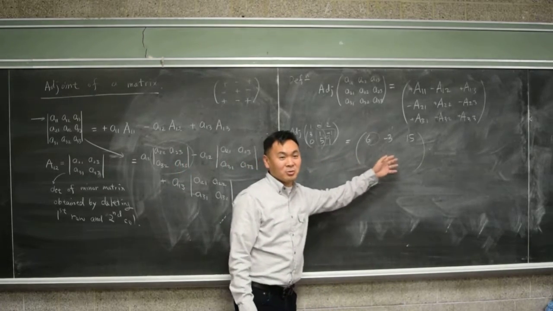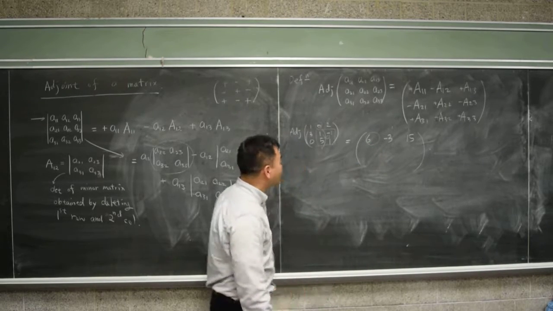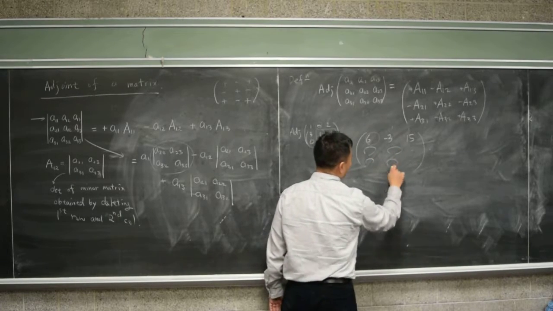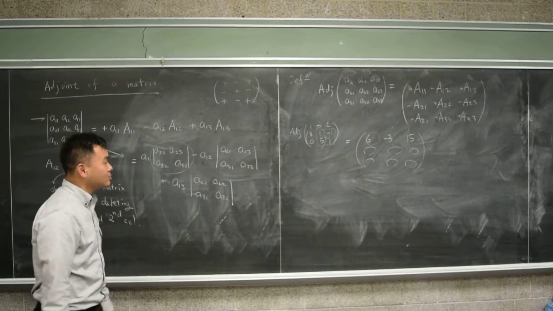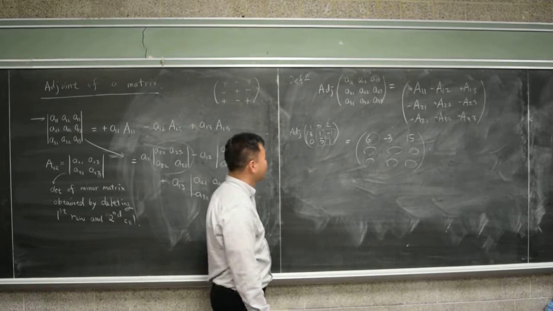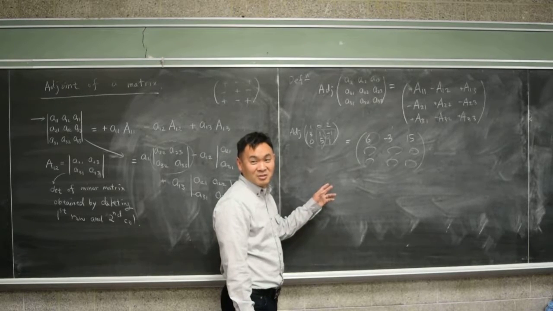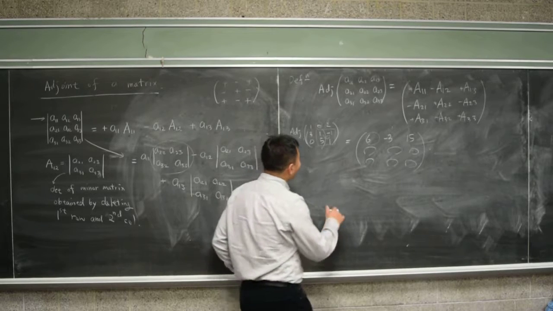Do I have to do the other ones? You pretty much understand what's going on now, right? Yeah, okay. So that's called the adjoint. You do 6 more calculations, and that's called the adjoint. Do you need me to do the next ones? You want me to do the next one?